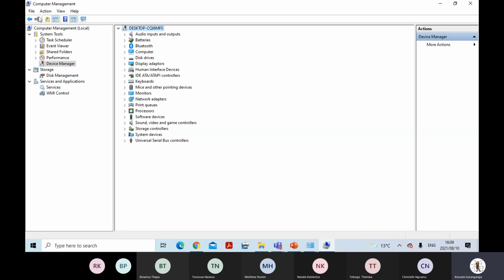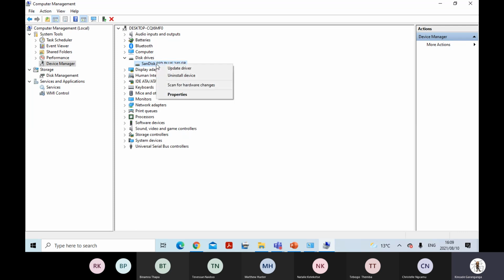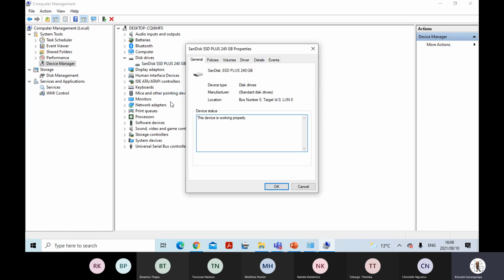So for instance, just for argument's sake, maybe look at your disk drives there, you've got your SanDisk, a 240 gig SSD incorporated there. If we right click on that particular hardware component and select properties, you look at the general setup that is there, you can actually check and see the device status associated with that particular component.